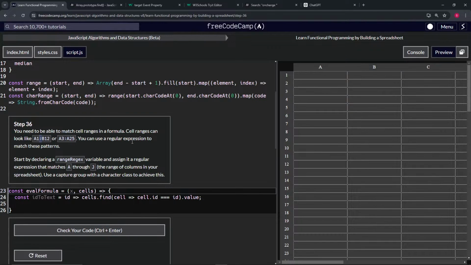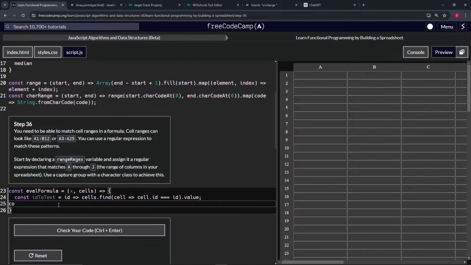We can use a regular expression to match these patterns. We're going to start by declaring a regex range variable and assign it a regular expression that matches A through J, the range of columns in our spreadsheet. Then we're going to use a capture group with a character class to achieve this. That's how we're going to do it.